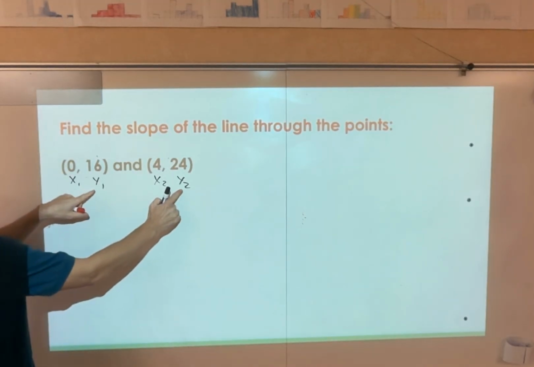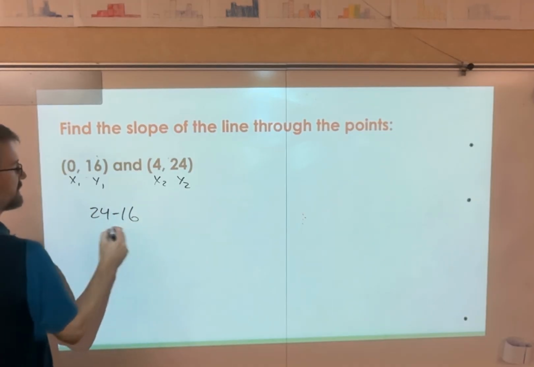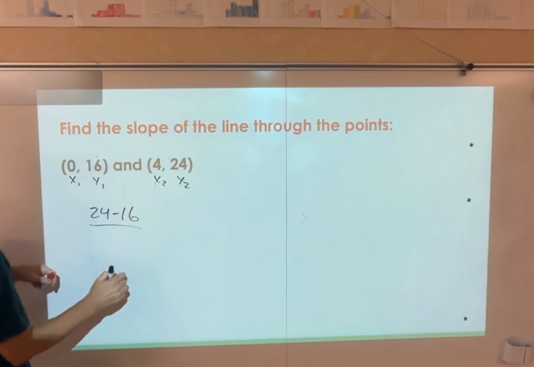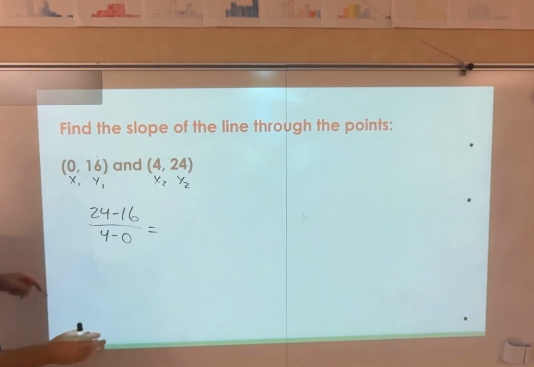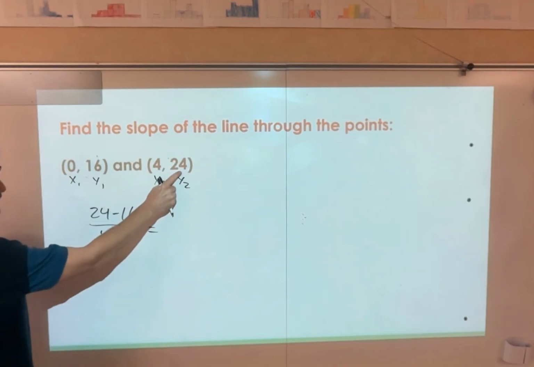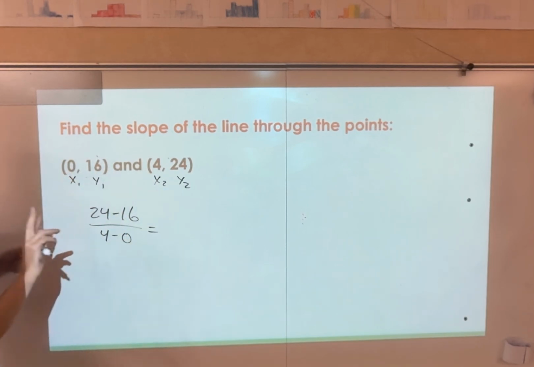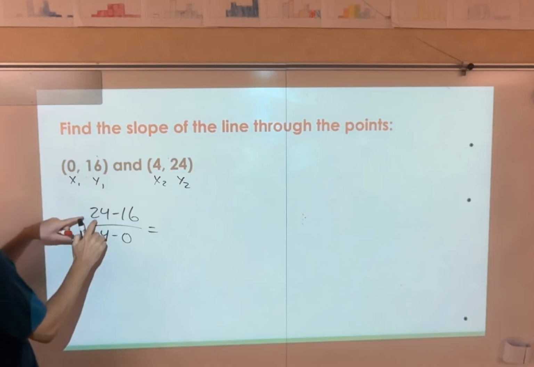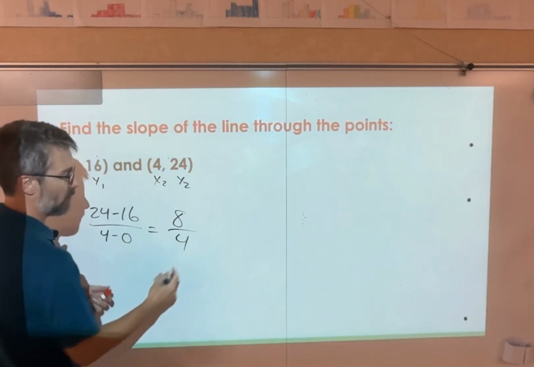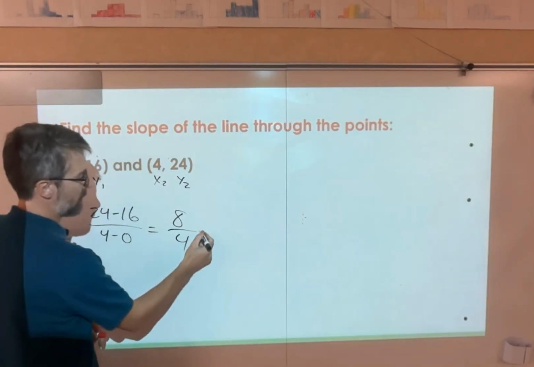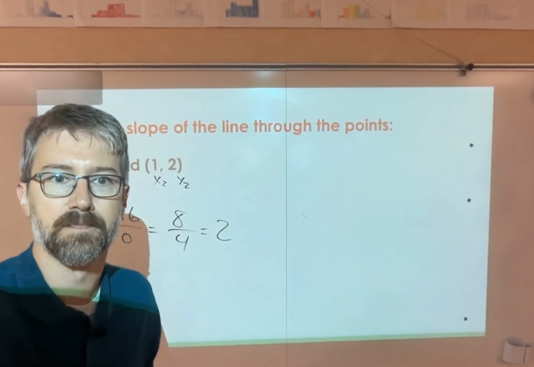All right, so what is my difference? What is my rise between these two? It's 24 minus 16. That's the difference in height between these 2 points. And the run, 4 minus 0. Really important that if I'm doing the right one minus the left one here, that I do right one minus left one for the other two. Otherwise, we're going to flip our signs around. All right, so 24 minus 16, that is 8. 4 minus 0 is 4. Let's simplify this. 8 divided by 4 is 2. So our slope between those 2 points is 2.